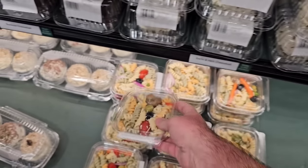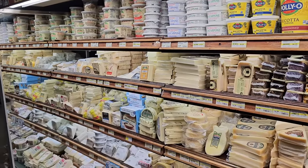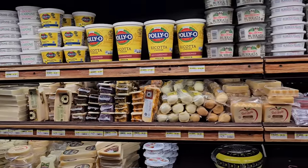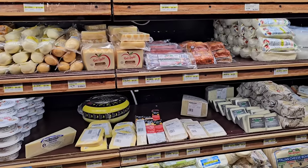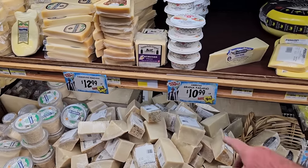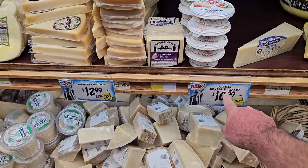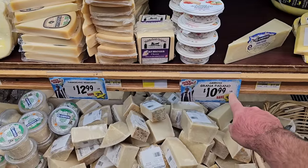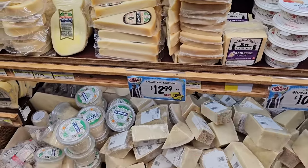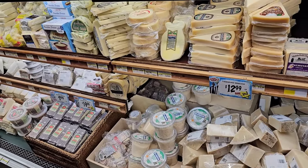$2.34. Yeah. We are entering cheese country here with the Parmesan and Romano, different Italian cheeses all around the world, guys. All around the world. Stuff you've probably never even seen before right here at Jungle Gems. Prices vary on everything. You can look around. If you've never tried any of this stuff, you can see how much you're saving on the Price Magic stickers. This one right here, the Grana Padano, $10.99 a pound on sale. I guess that would normally be $15 a pound, so some of these are very expensive. But yeah, it's cool to look around, check out new things from around the world, different countries.